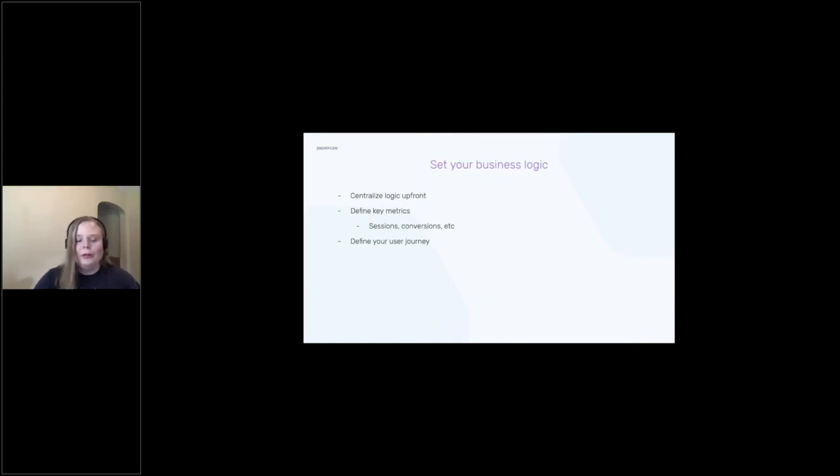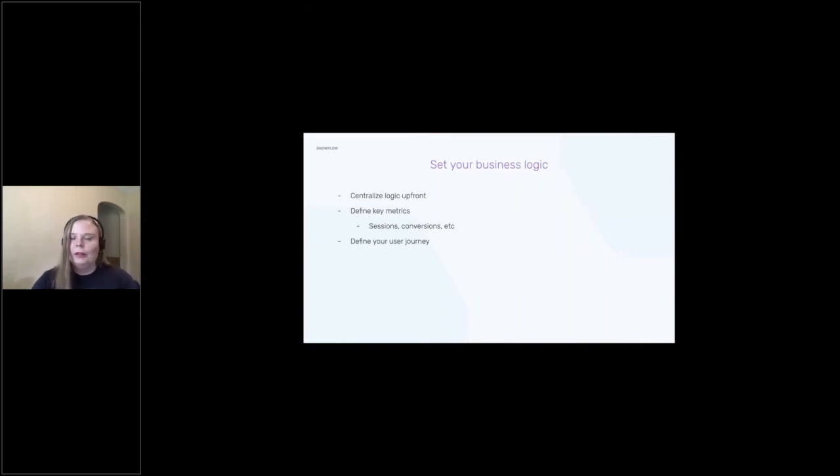Sure, people might do some different things and you have some different metrics, but all in all, you're still looking at your customers and your user journey. And if you can apply the same logic to what you do on web versus what you do in mobile, that tells you so much more than looking at these things siloed and giving the mobile team their data and giving the web team their data.